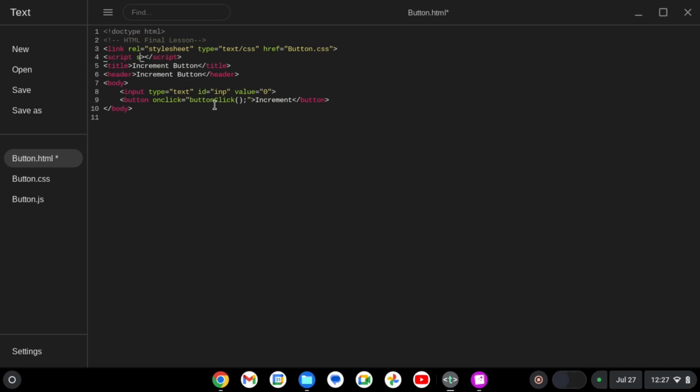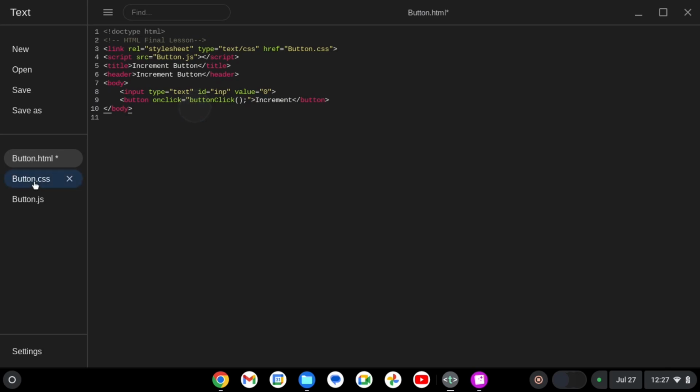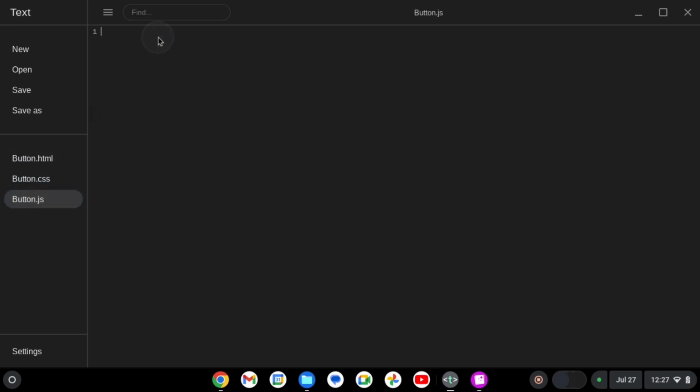So what you want to do is use the src attribute. You might have seen this used for images, the img tag. Remember this? This actually stands for source, and what you would do is put in the file address of the JavaScript file. For me, it's button.js, and it's in the same directory, so I don't need to do anything besides that. That's all you have to do. So now we're free to work on our JavaScript file.